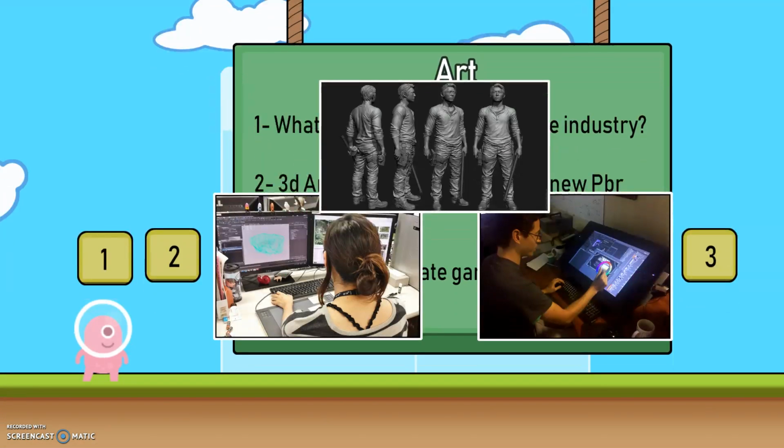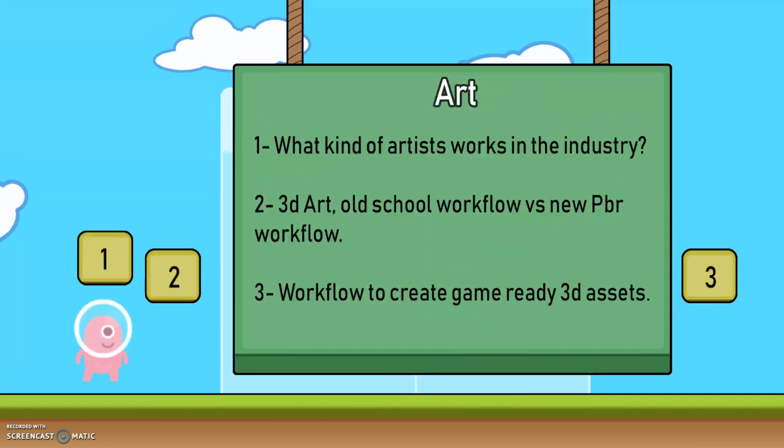And the first thing a student needs to realize is that if you want to be an artist, unless you work in a small studio, you need to specialize. I would recommend always choosing a role: you can be a character artist, a 3D artist, an environment artist, or an animator. You need to start to understand what you want to do, what you feel like you want to do, and you even need to think about what the industry needs.